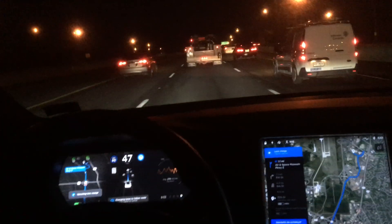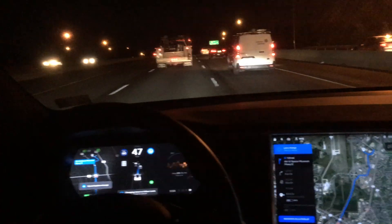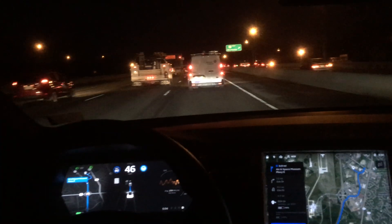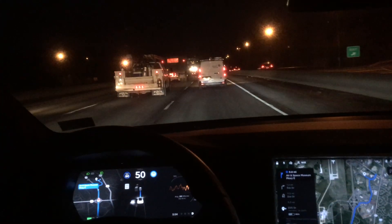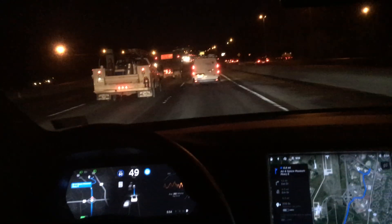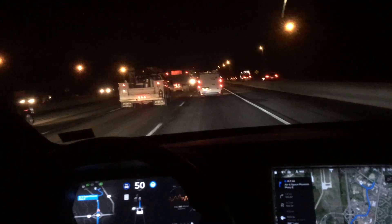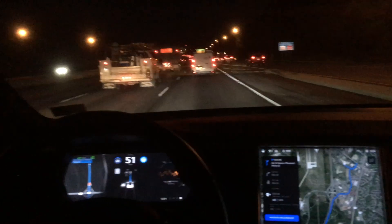In Mad Max mode, I really expected the Tesla to cut behind that first car in front of the van, but it's not that Mad Max yet. If you're unfamiliar with Mad Max mode — there are different settings within Navigate on Autopilot. Check out the linked video in the corner, which dives into the settings and shows you mild and average modes — those relate to the automatic lane changes.